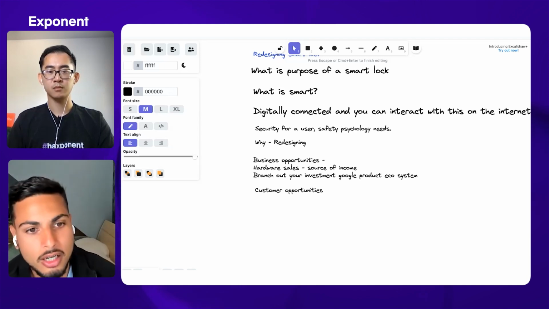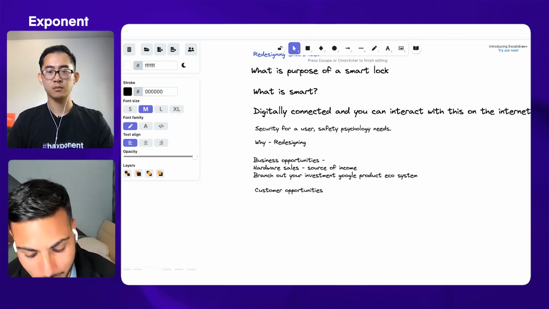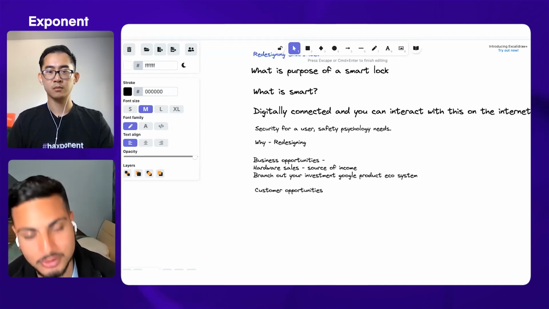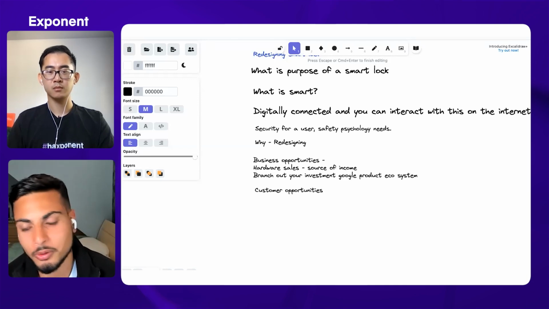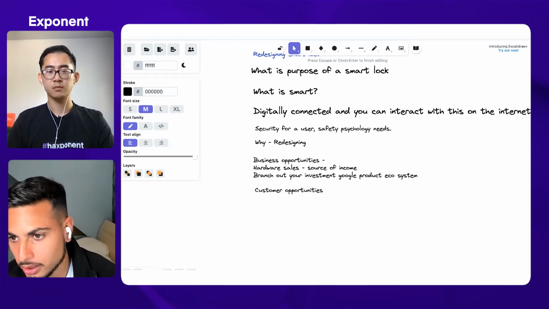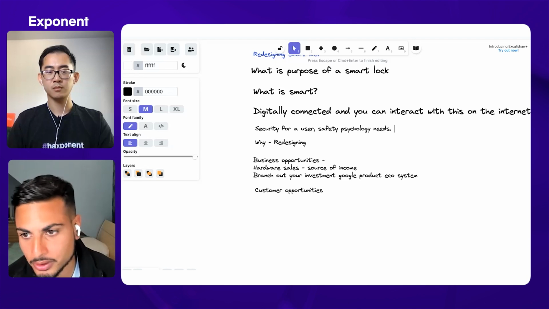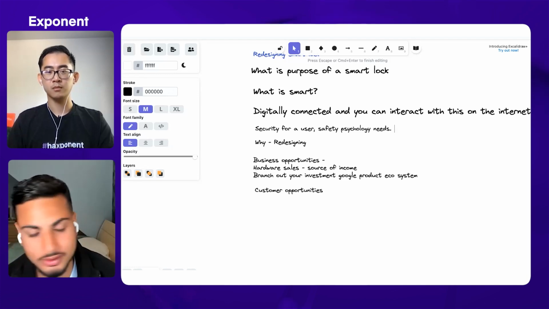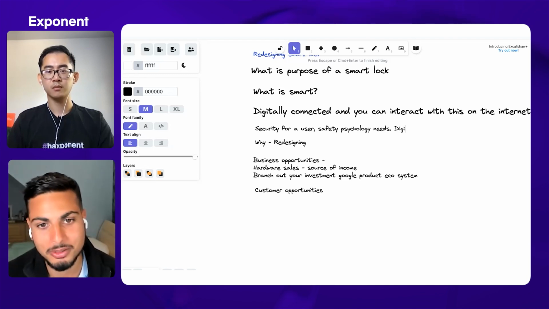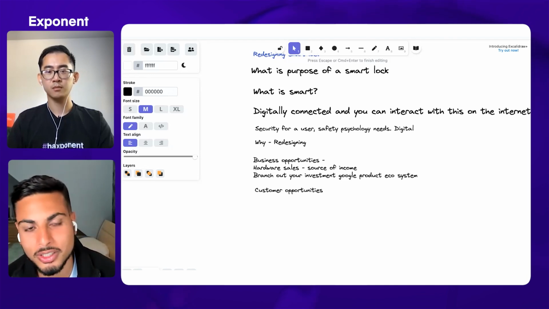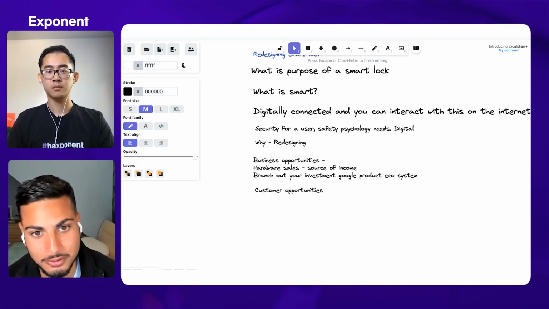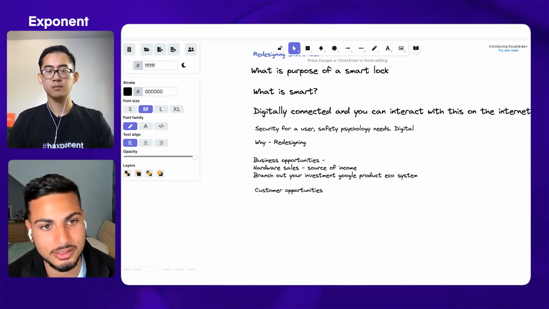In terms of a lock, it doesn't always have to be a physical thing. I don't know if you, Kevin, when it comes to a lock, stereotypically might think of a padlock or something, but the reality is that you could have a digital lock as well. It's just providing that psychological feeling of something safe basically.